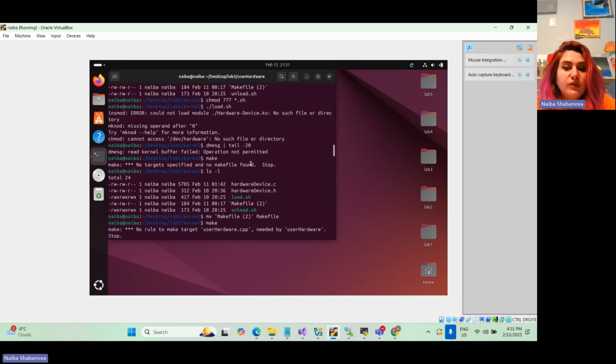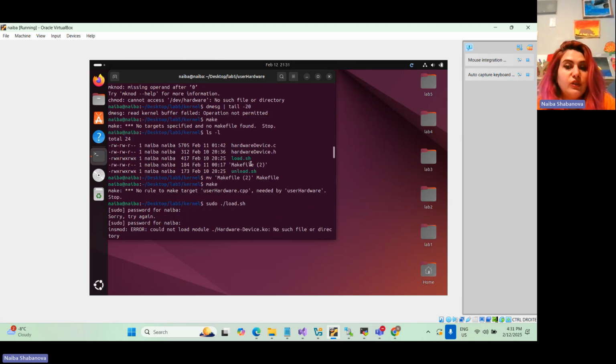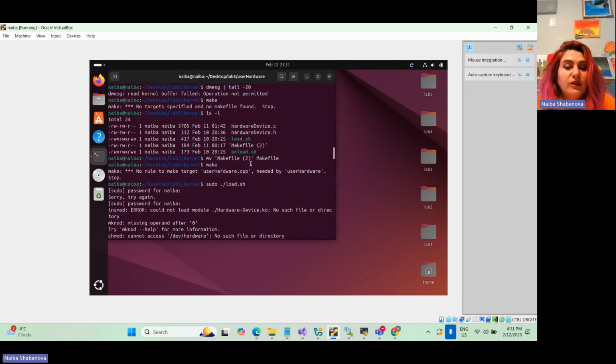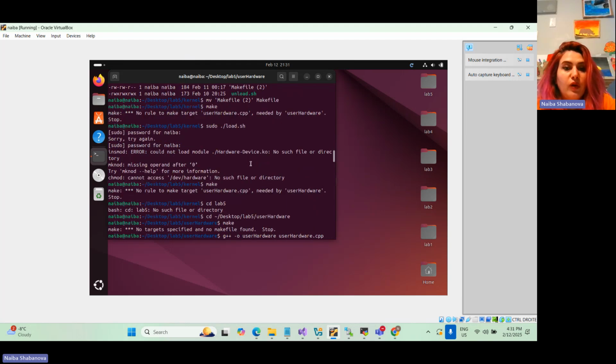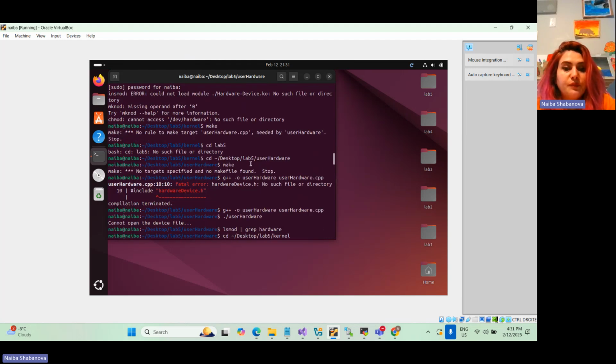This checks if any errors occurred while loading the module. Even though the kernel module is loaded, I need to create device files, using the major number found in /dev.